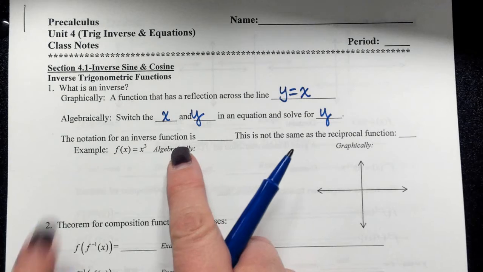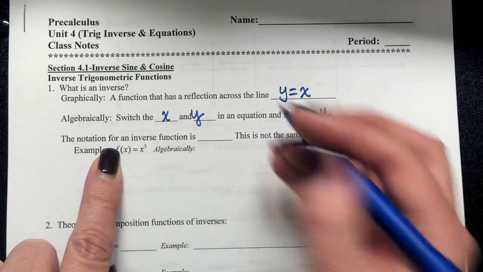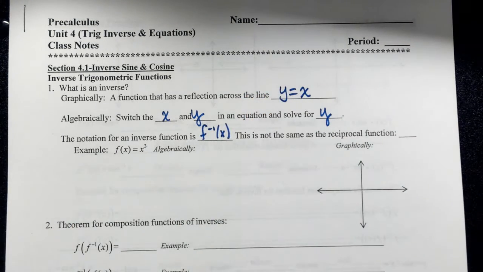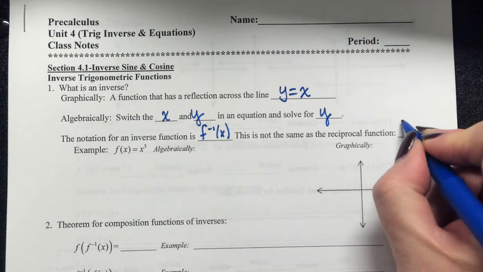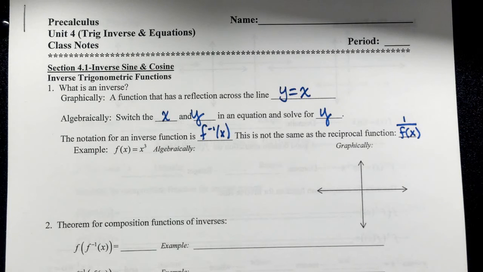So again, one notation that you talked about last year to represent inverses is f to the negative 1 exponent of x. Remember that notation that you saw last year? Remember, this is not equivalent to 1 over f of x. This is the one time when you see a negative exponent, you do not take the reciprocal. So remember, that's just the notation you saw last year for inverse function.